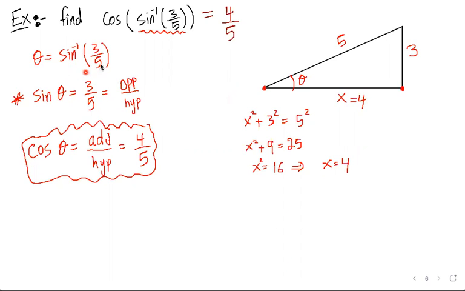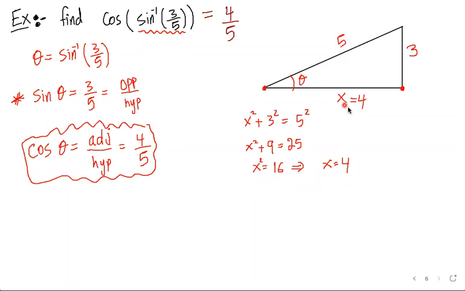Okay, so let me repeat it fast. First of all, you let this one be angle theta equals sine inverse 3/5. This is my theta. Take the sine for both sides. So sine of theta equals sine of sine inverse, which cancel each other, so I get 3/5. Now you graph a triangle like this. The sine is opposite over hypotenuse, so this is 3 and this is 5.